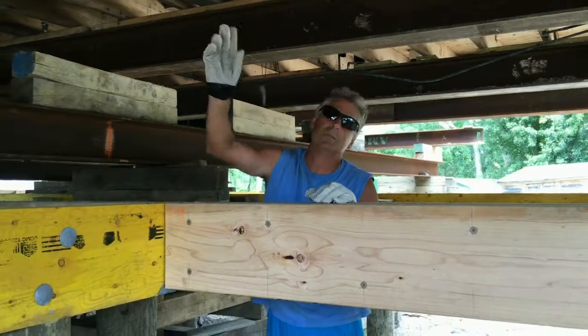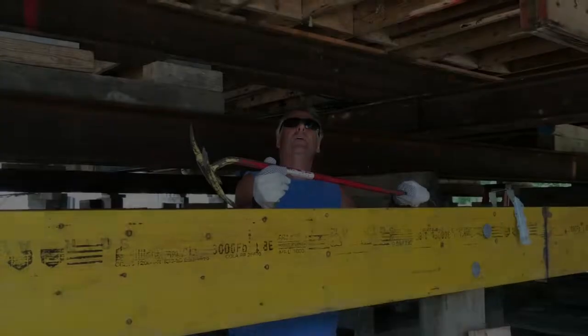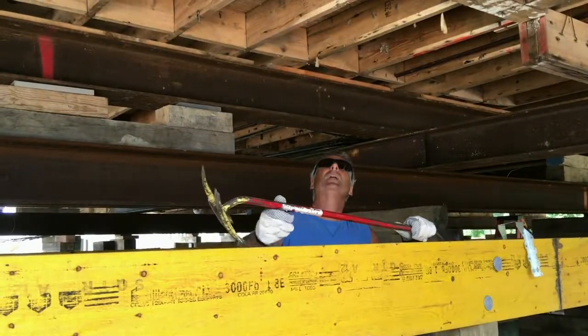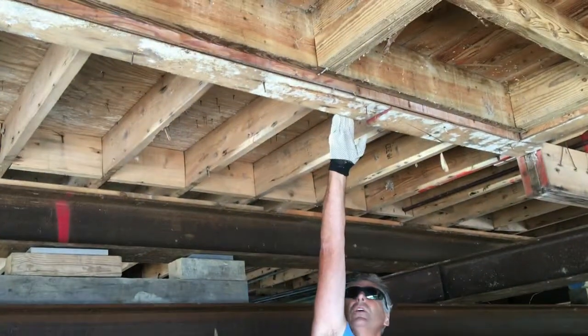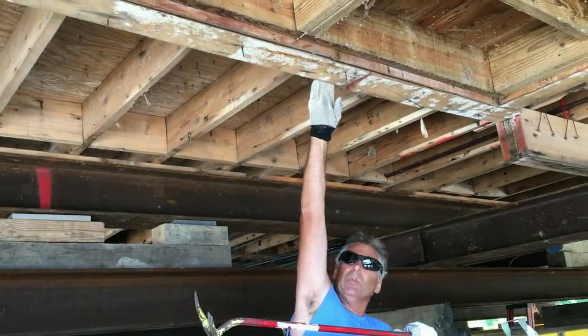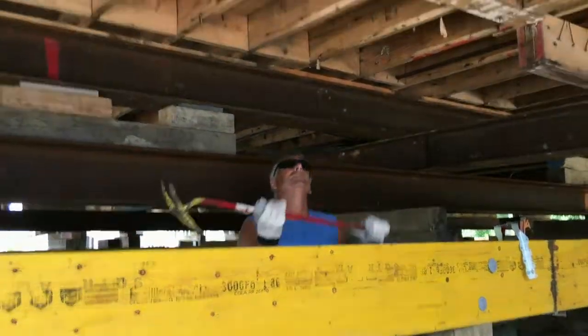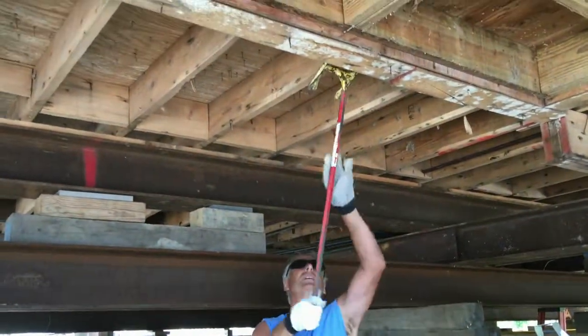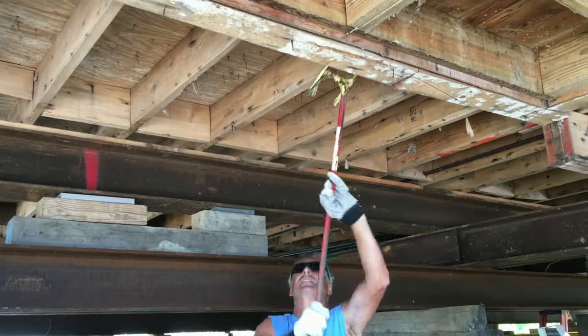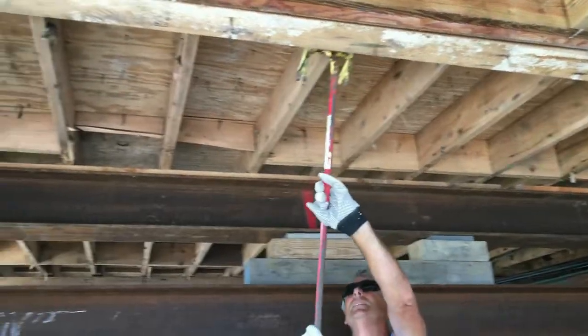Actually, what I'll do is I'm going to skip onto that side and take down some sill plate. So we're picking up on this side. I got myself on the other side of the beam. I'm going to go for this old sill plate that used to land on top of the block foundation. We no longer will need it. We need the floor joist system to land on top of this banding beam. I'm going to work the bar. I don't need to get up on a ladder. It's safe when you're not on a ladder. Strategically work it down.